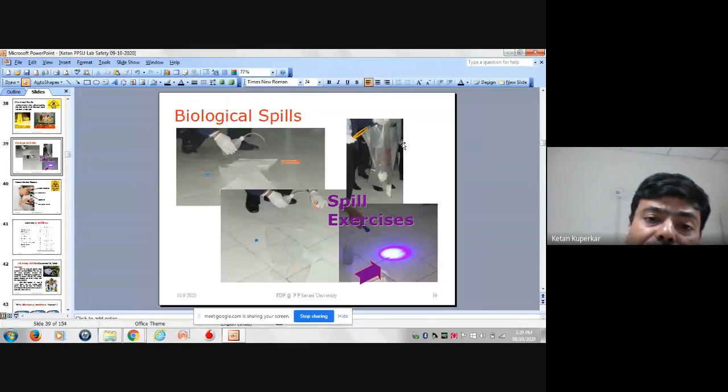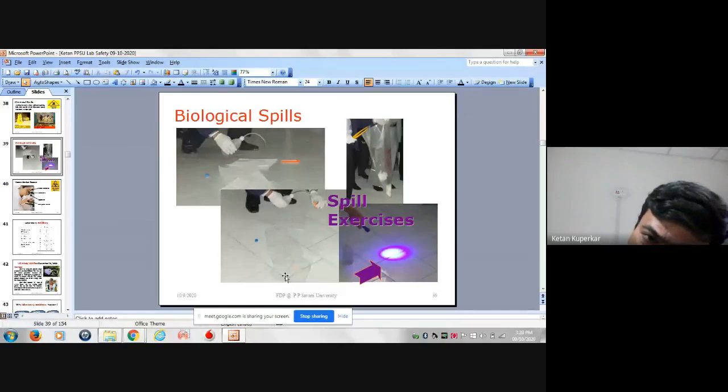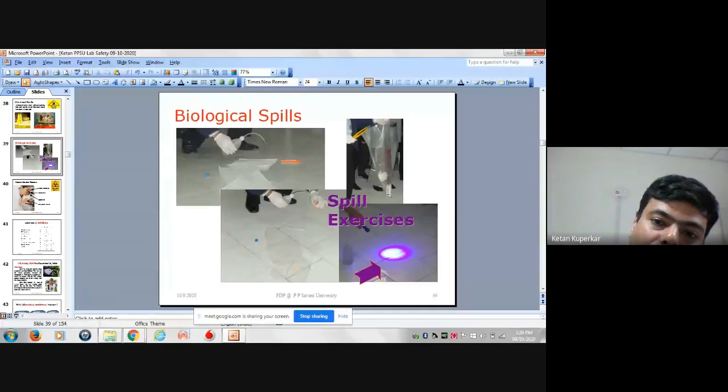Same way, biological spill. You can see here something has fallen on the floor. What this person has done is place tissue paper onto the floor, and with a pair of tongs he has collected all those tissue papers and put them in specially designed bags to dispose of them. You cannot use any raw or untrained practice of just lifting a paper by bare hands. You may find this technician is also wearing gloves. So it is critical that any work related to the laboratory is taken very seriously and exercised in a disciplined way in order to stay on the safer side.